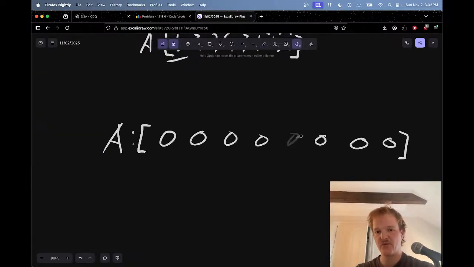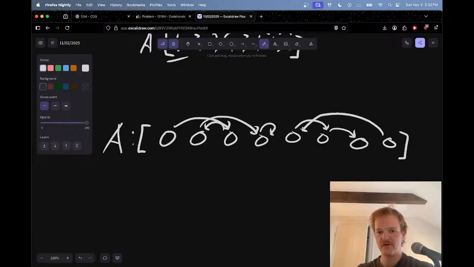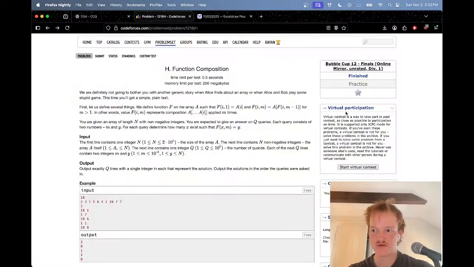I'm thinking there's a couple ways this can go down. So let's say this points to this points to this points to this points to itself, this points to this points to this, and this points also to this, something like that. Just a random distribution of parents. A is not a permutation, so far as I can tell.